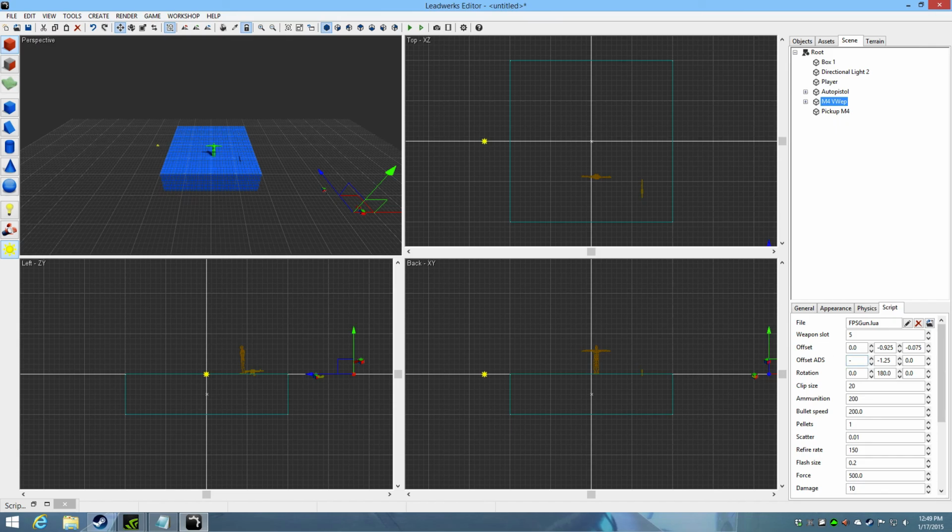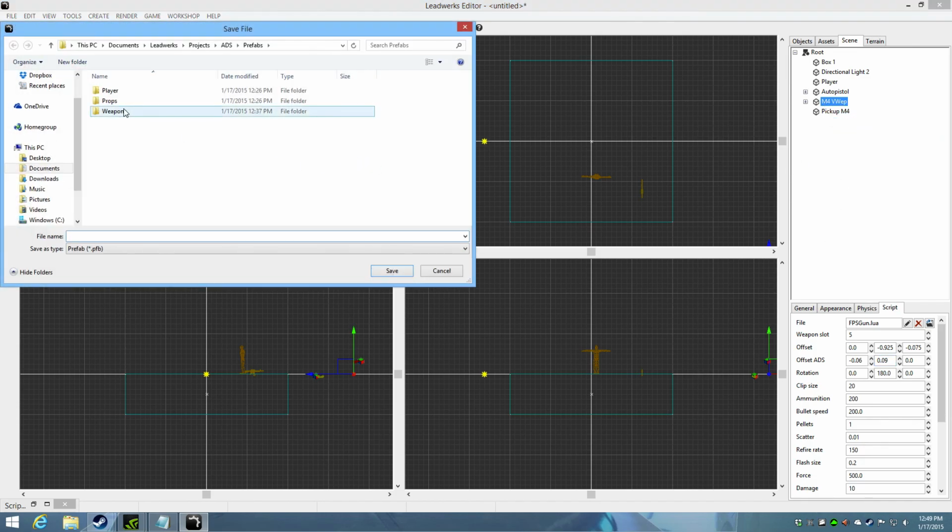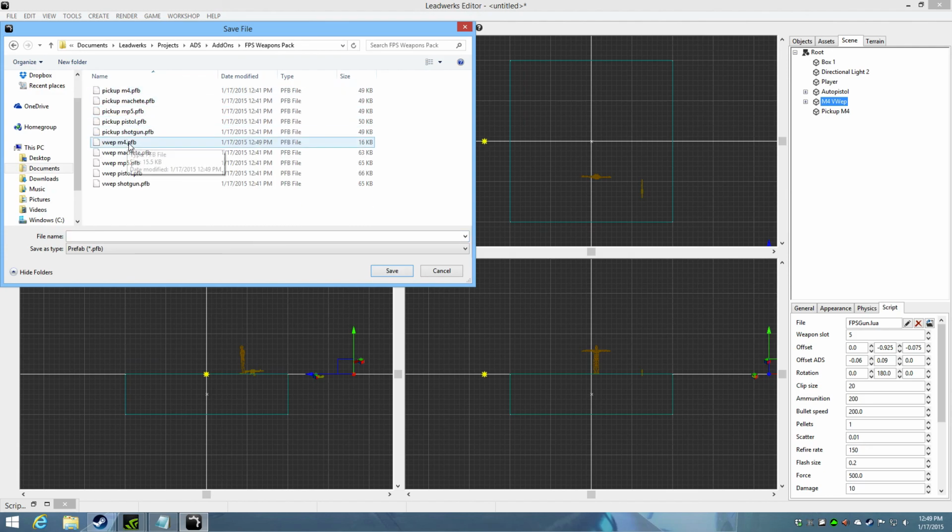If we change it back to the negative 0.06 and the 0.09 that was the auto pistol to bring it in, it's probably not going to be right. I think I did this before and it was like horribly off.